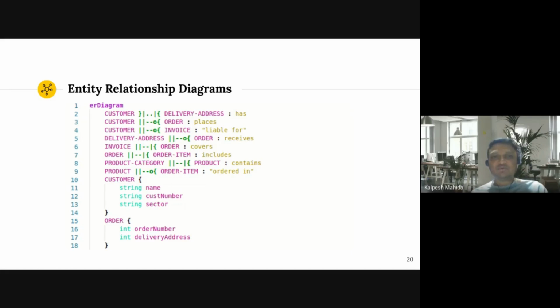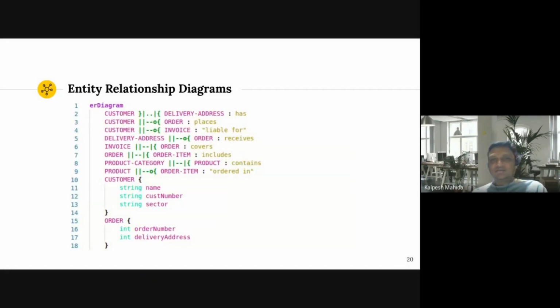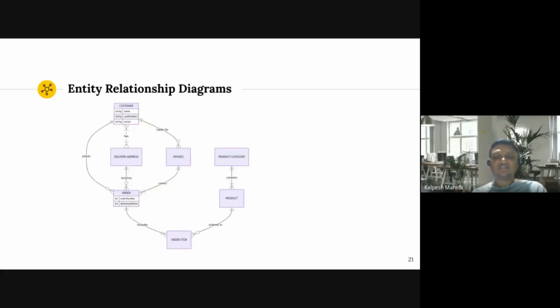You can find more information on what we can do further with these ER diagrams in the Mermaid documentation. But if we write something simple like this, it would generate a pretty diagram like this for us. And it would be pretty helpful in communicating about the entities with the teammates.